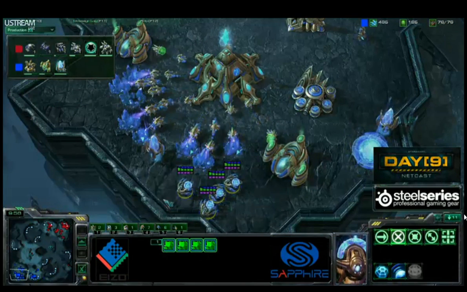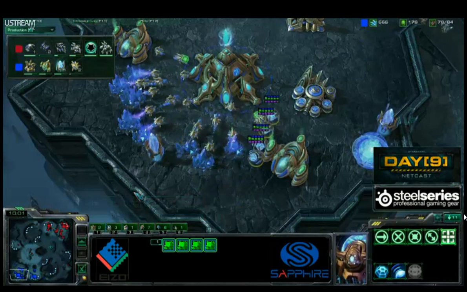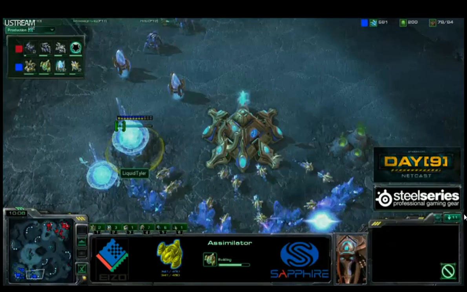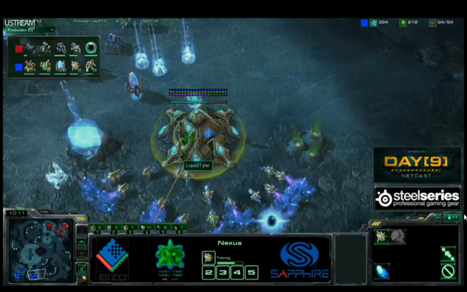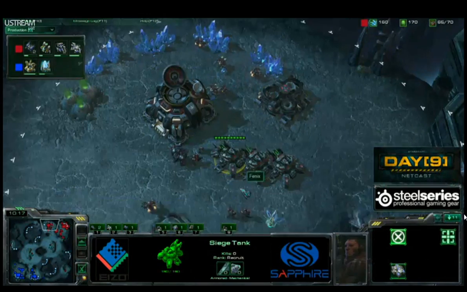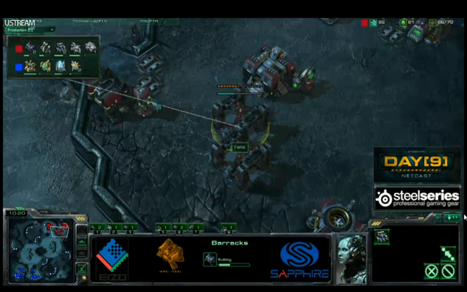A few sentries at the back. I wonder if Tyler is aware of those. Tyler is aware of those, so he is moving them out to the front of the base right now. Tyler also having a lot of money. There's the simulator, not yet finished at the right side, but does have the 3rd one on the left. Fenix now getting more siege tanks up and is slowly adding on more barracks.